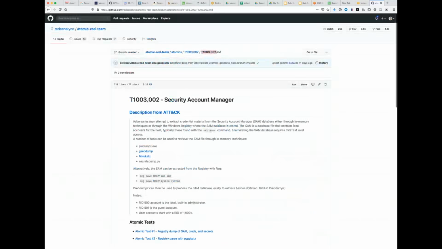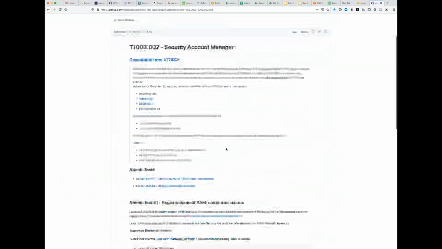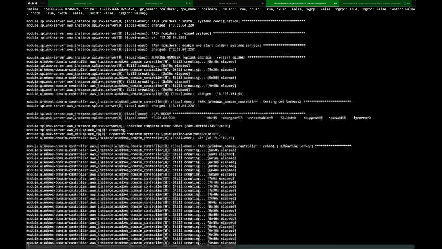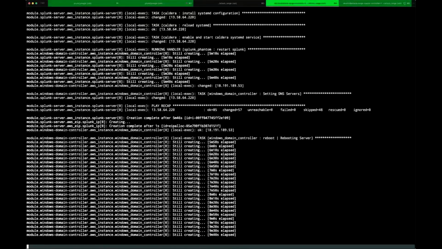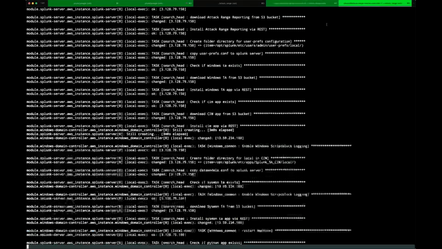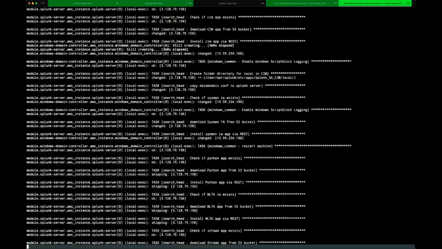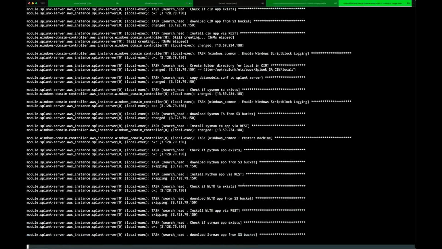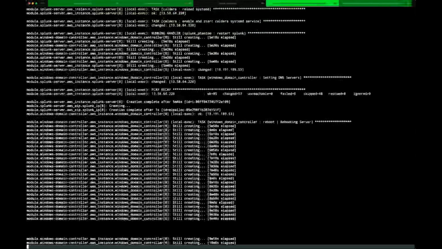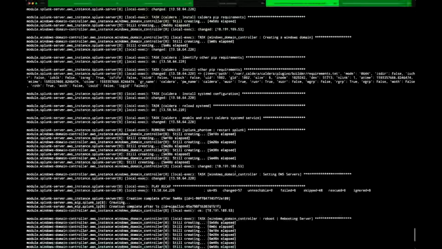I'll be using this to demo simulation in a second, and I'll demo detection as well. Let me jump back to the terminal and make sure that build is going okay. All right, so it looks like we're about 9 minutes in. We're about 4 minutes left, roughly, on this build. And this is still going. This is still building the machines out. All right, let's just wait it out.